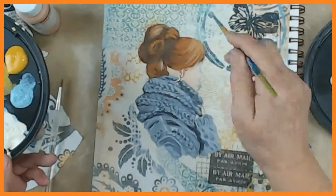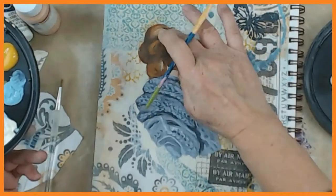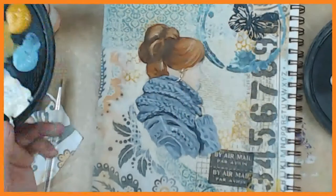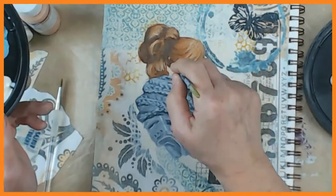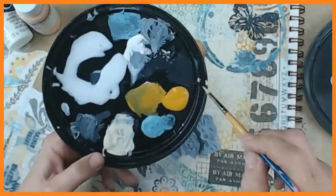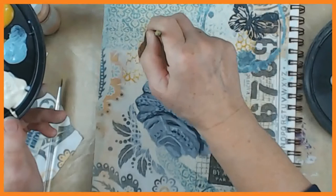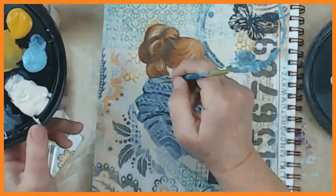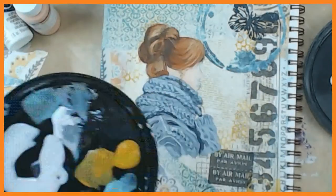I like smudging with my finger too, because I don't want a really definite line, because it's too hard looking. I like it more of a soft look. And just a bit more of a highlight there. And then of course I'm drying these in between each application. You don't want to paint into wet paint because it'll just muddy up everything.